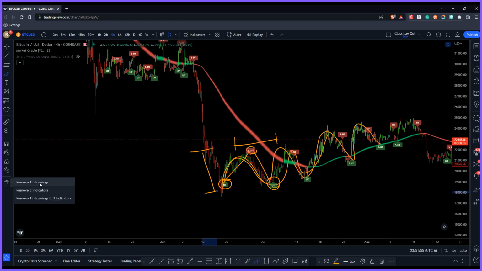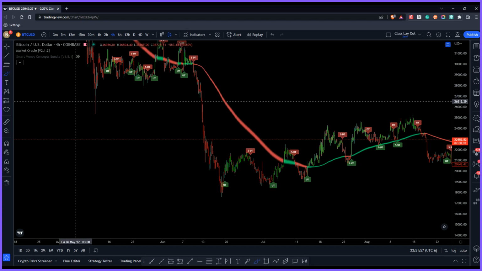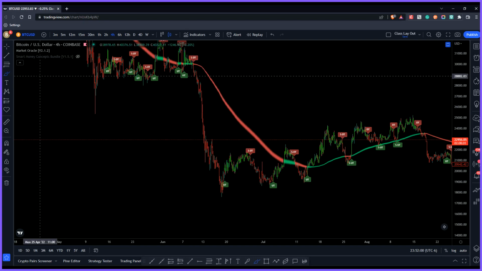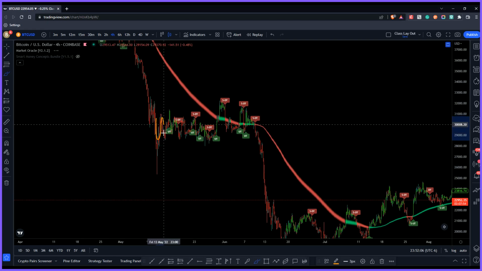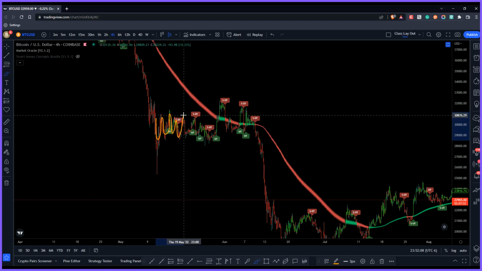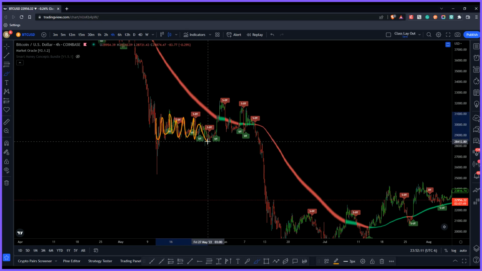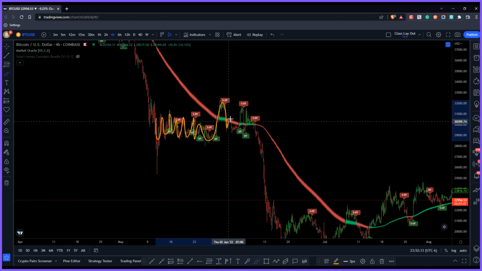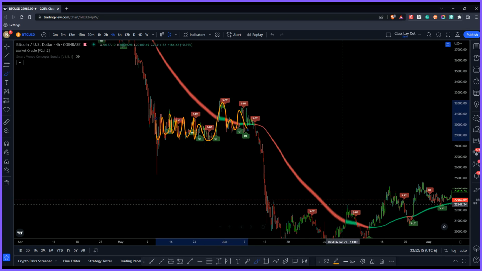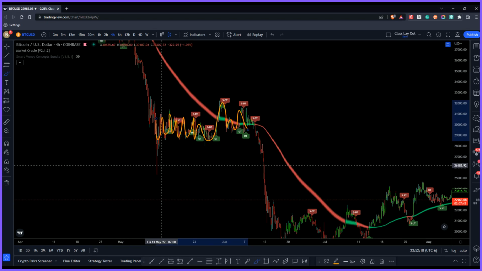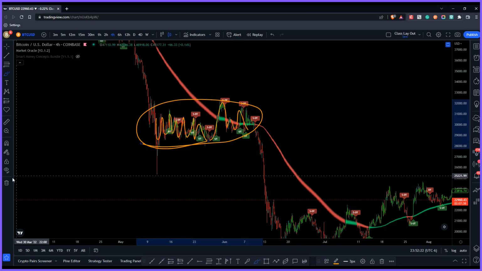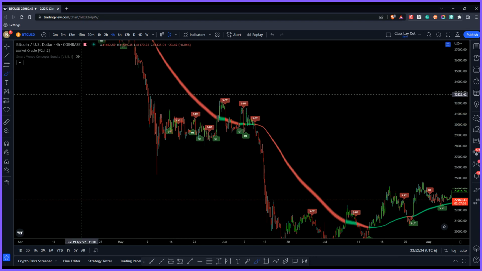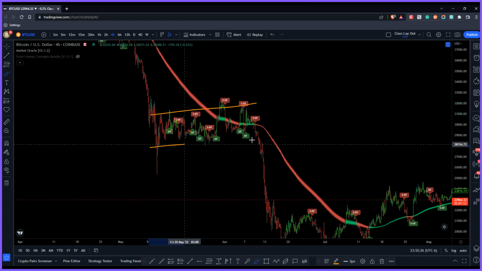But what happens when we have interference? Well, when we have interference, it means that we do not have a clean wave pattern. So let's take a look at this zone. And of course, we can identify it like a wave pattern. But you can see it's very choppy, very kind of chaotic, not following the same nice distribution that we saw in here. That's why I call these zones interference. Something about interference patterns is that we usually identify price ranging, right?